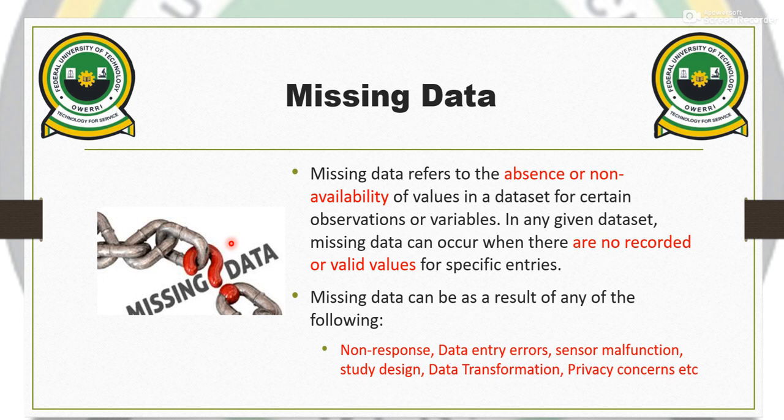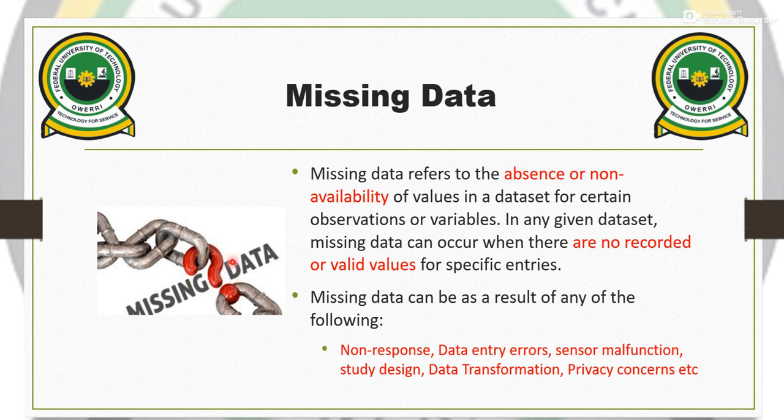Now when we talk about missing data, it means that in the data that we have actually gathered, when we look at it very well, we notice that the data is not complete. Now, when you look at this particular image here, you discover that there is a gap in this. The chain did not continue, the chain is no longer connecting with this one. Now the question is, what are we going to do, because there is a disconnect here? So there is a question here, what happened at this point?